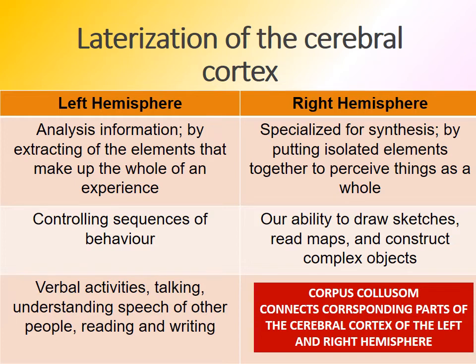So we have covered all these cerebral cortex components. Now we look at the lateralization of the cerebral cortex. Our cerebral cortex is divided into two hemispheres, the right and the left. Although the two cerebral hemispheres cooperate with each other, they do not perform identical functions. Right and left have two different functions.